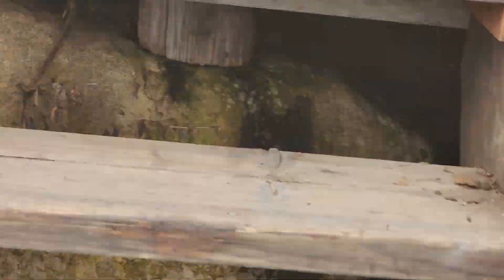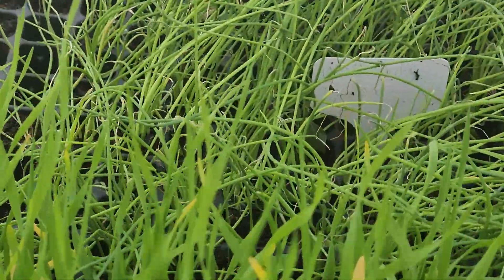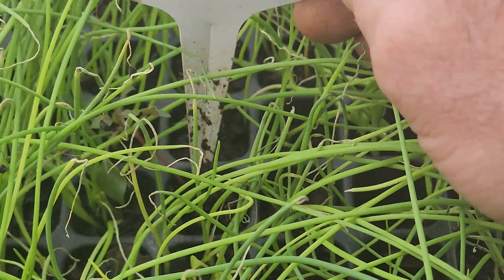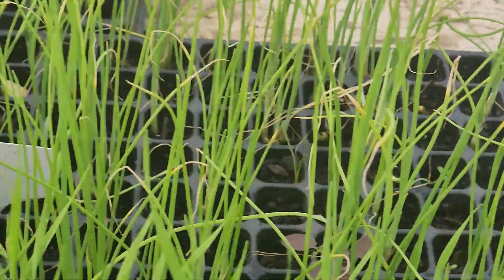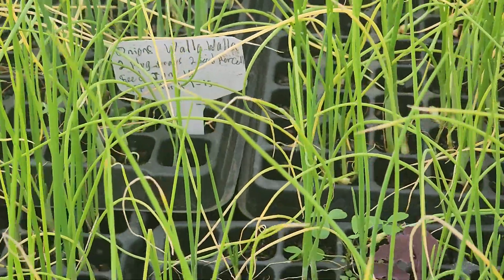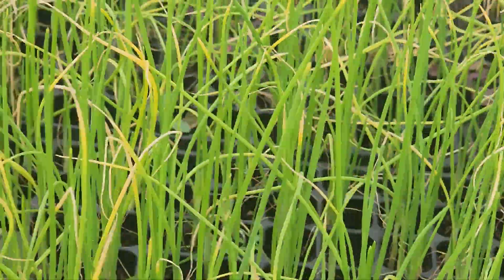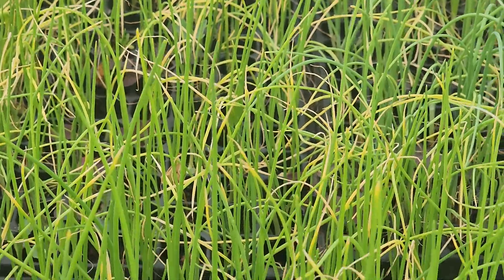Inside the house in my propagation area I have a lot of things going on — seeds getting started. Once they get big they come out here. This is Walla Walla onion ready to go — these will be planted the first and second week of April. I have landrace onions, Walla Wallas, and Candy onions — those are my varieties for this year. We're super excited about getting those guys in the ground.